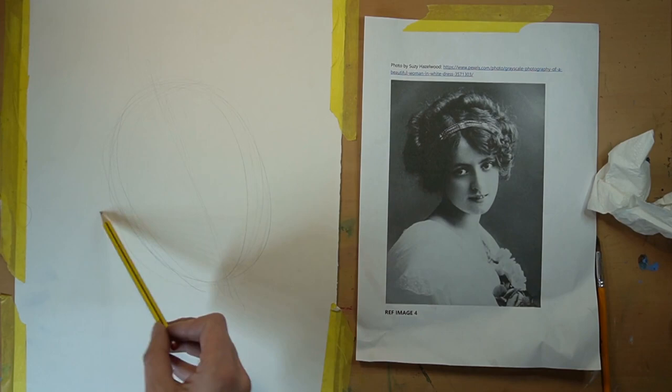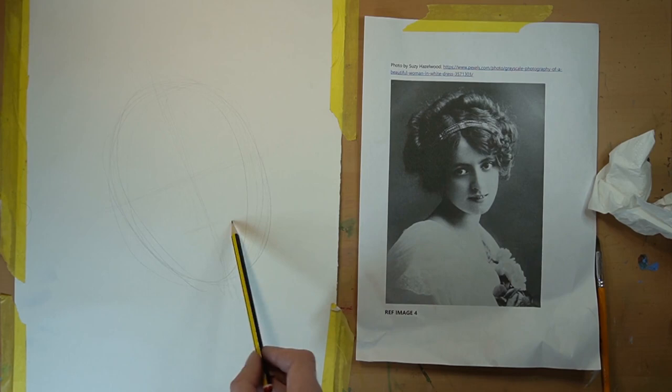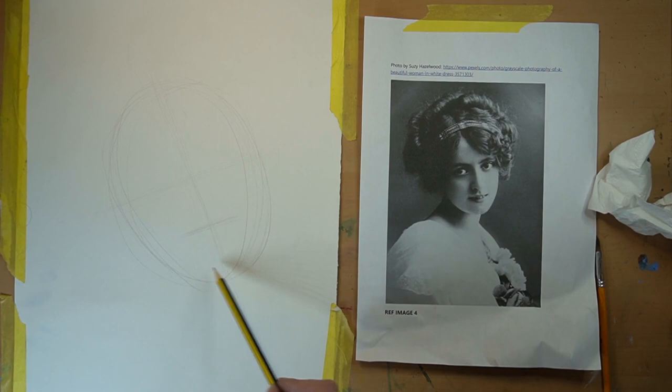Just like so. Okay, let me just check. Yeah, that looks pretty good. Once I've got that in, I'm going to whack in a nose. So it's kind of roughly, and I'm doing it by eye, you can measure it. I've gone over proportions before.